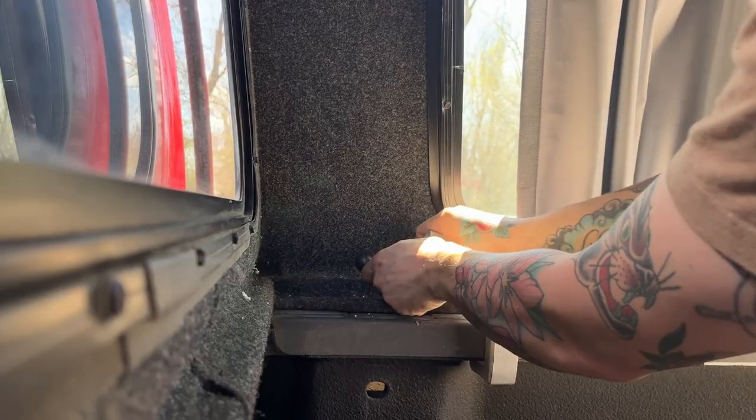I punched a hole through the end of it and then drilled out the rest of the hole. So this curtain rod has a small side and a bigger side. The small side slides into the big side, and that's what makes it adjustable. I have 4 that are for the smaller side and 8 that are for the bigger size. So small size is going to be up here, and the big size is going to be in the middle and at the very, very back of the truck.